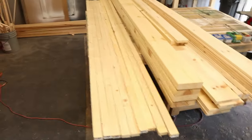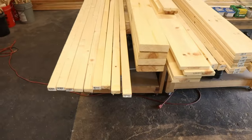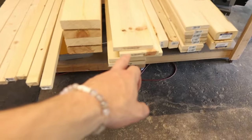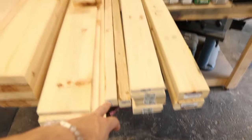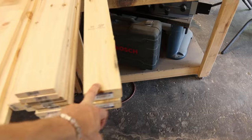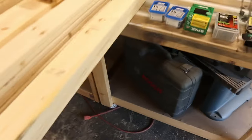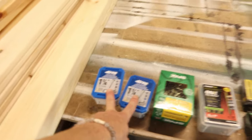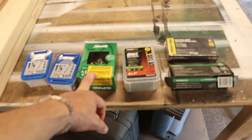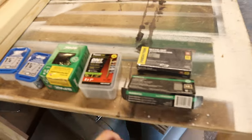As far as materials go, I'll have them linked down below along with the plans, but you'll need 1x2s, 2x6s, 1x6s, 2x2s, 1x4s, and 2x4s. You'll need 1 1/4 pocket hole screws, 2 1/2 pocket hole screws, which I forgot to grab, 1 1/4 screws, 1-inch screws, and brad nails, 1-inch and 1 1/4. So definitely a lot of materials to have.